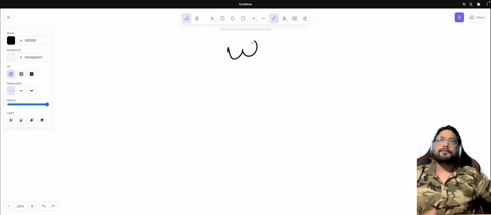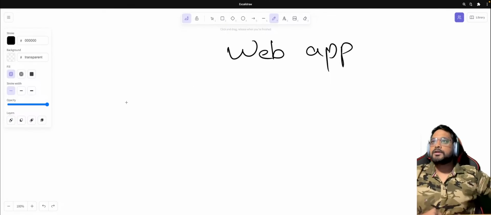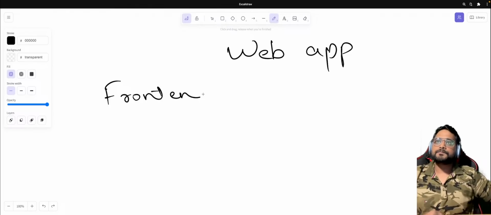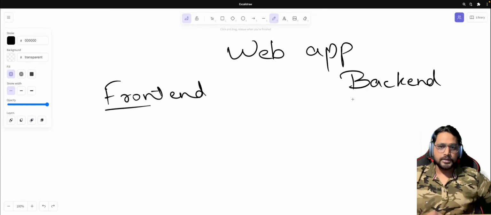So in a web app, any website that you see, there are two parts. One is front end and one is back end. Front means that is in front of the users. Back means that is on the back of the users.